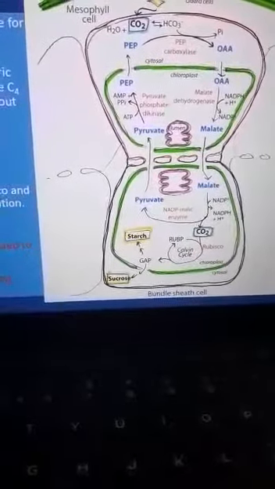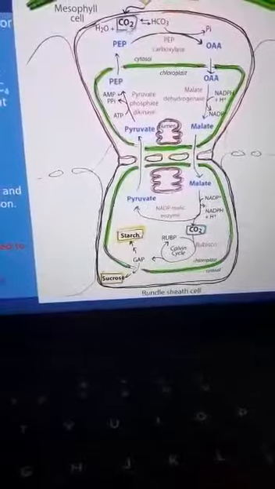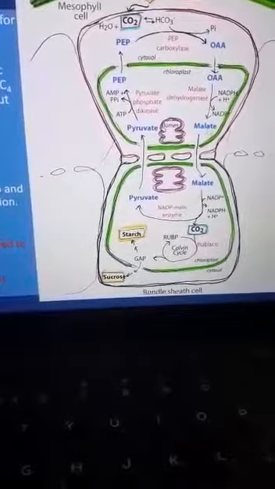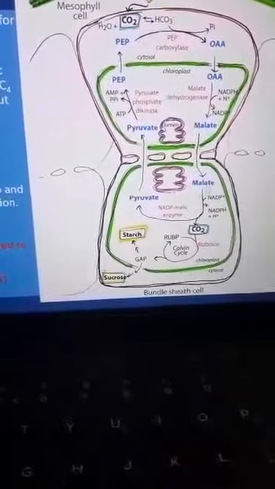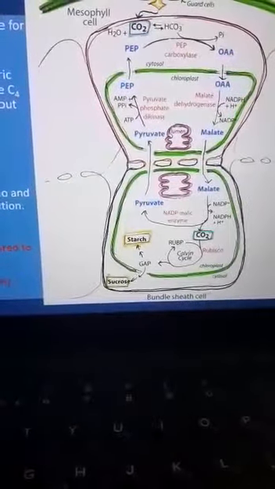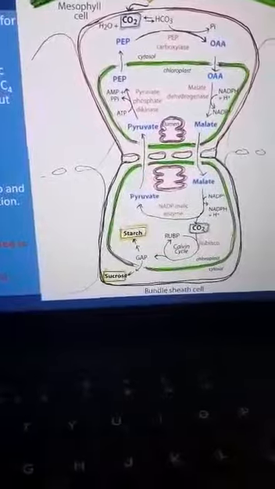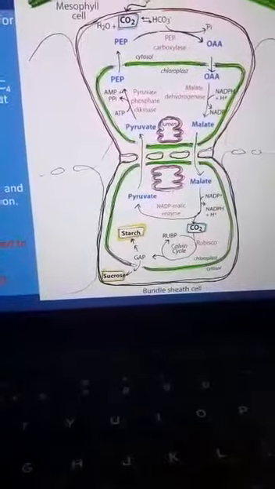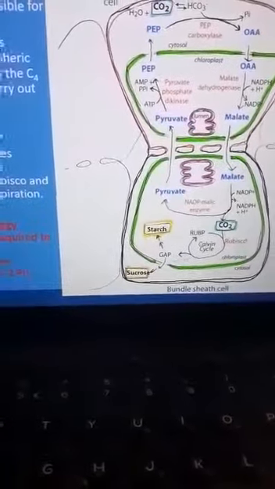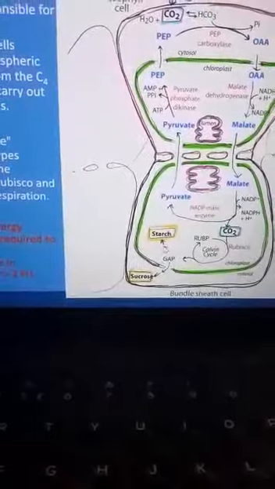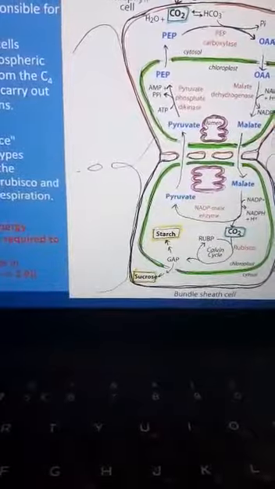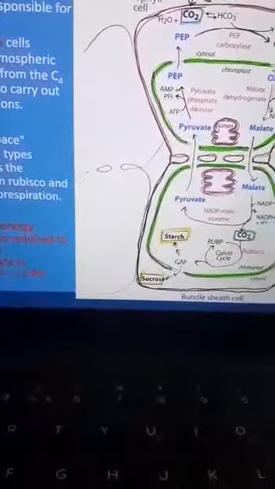You can see it's blue, still blue, the same CO2, we're tracing it. The CO2 is hidden on the OAA, still hidden in malate. Malate is delivered there. The malate is broken down. The CO2 is released. You can see it's blue. It's the same CO2 that came from the atmosphere. Eventually, that CO2 is delivered towards the Calvin cycle. It's going to form the glucose molecules, which can be linked to form starch and so on. Some of them can be converted to form sucrose and so forth.